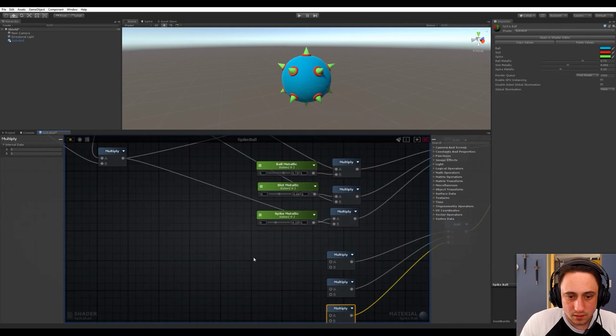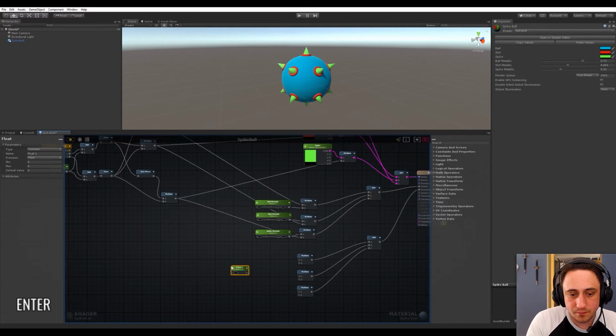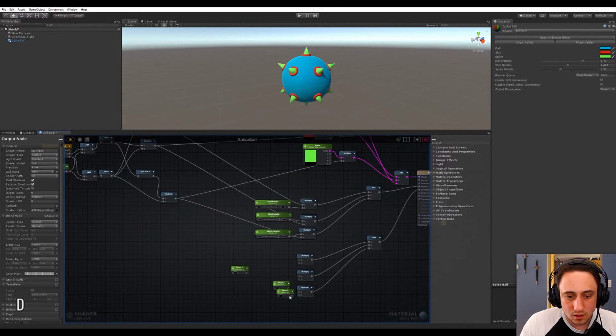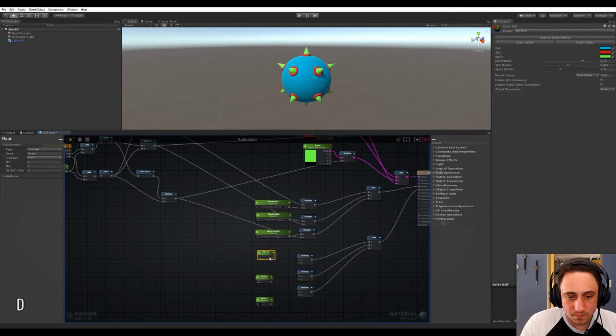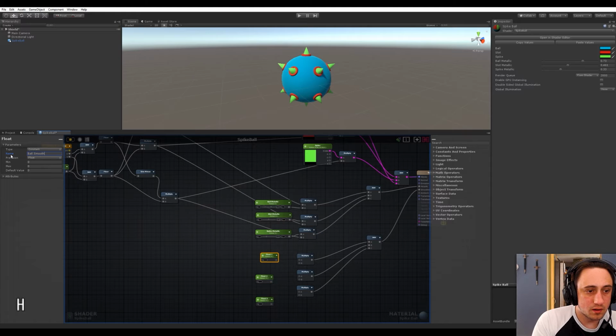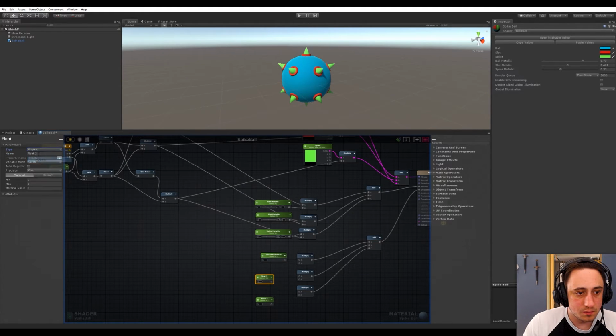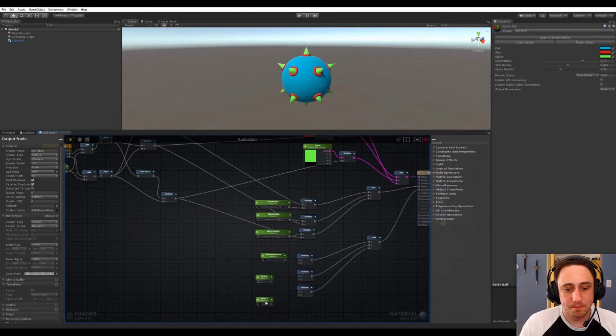And yeah, so we need to set up 3 more floats. Okay, so first float is ball smoothness. Second float, oops, I don't think I made the first one a property. I'll go back and do that. Slot smoothness property.